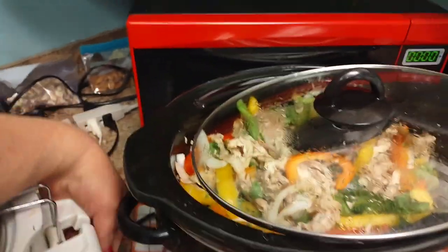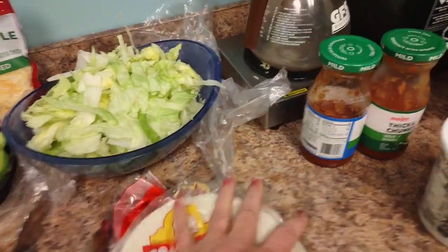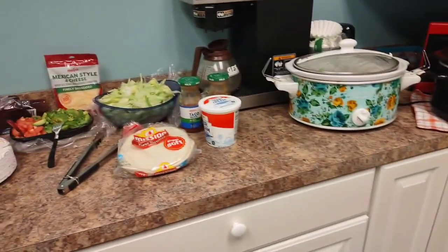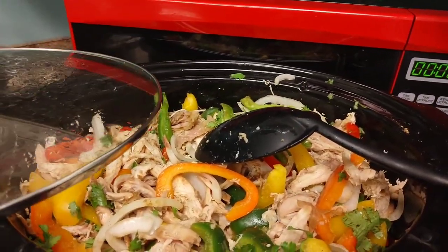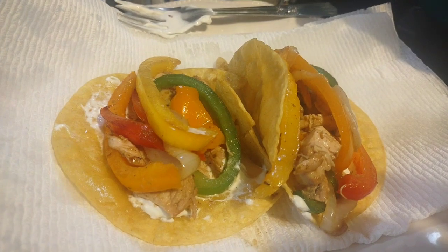This one needs to cook a little longer — the vegetables aren't as tender yet. We'll just get that going again. And then we have avocados with lime juice sprinkled on them, tomatoes, lettuce, shells, sauce, sour cream, and cheese. So there it is guys, all set and ready to go. Let me show you what it looks like on my plate. I heated them up because by the time I got back they were cold. You can add cheese, salsa, avocados, or whatever you want on top. There it is!